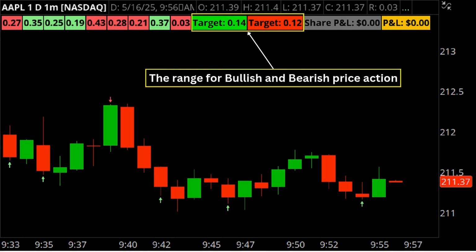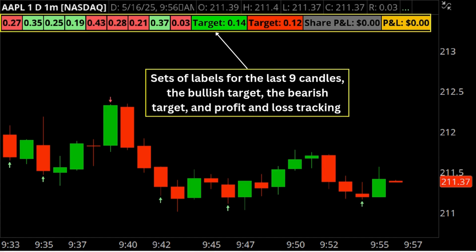For traders focused on precision and discipline, these values help define exit targets and control risk by showing how far to reasonably expect a move to go. As we dig deeper into this game-changing indicator, we see a continuous ribbon of 9 candle range values, 2 dynamic target figures and real-time P&L labels lining up horizontally, offering an at-a-glance summary of recent swings, expected move thresholds, and current trade performance.